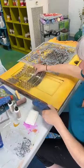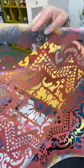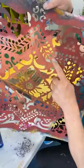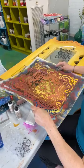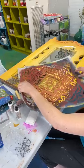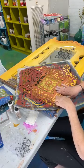I started looking around for other alternatives and I found this stencil, which in and of itself I don't think will work, but I do like these corners. See that? I think that on the edges could be very nice. Could even go at an angle. Can y'all see that? If we just mask off and use this just as an edge, I thought that could be kind of cool.